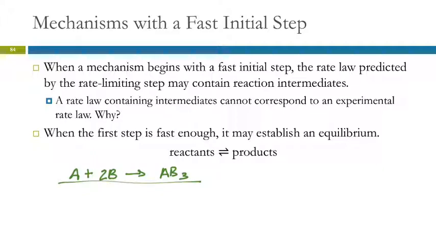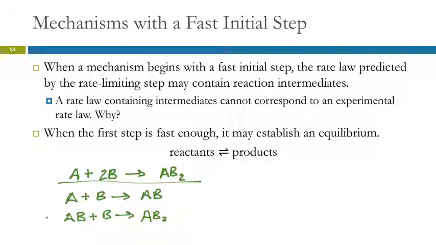So if that's our overall reaction, we could think of this as an intermediate, a first step. Oh, that one's not even balanced. There we go. We could imagine that maybe the first step is A picking up one of the B's and being AB. And then the second step might be that that intermediate picks up another B and becomes AB2. Very, very simple, but possible.